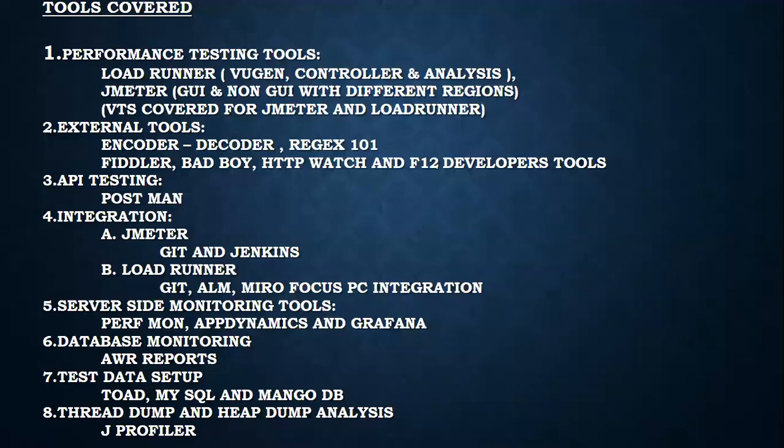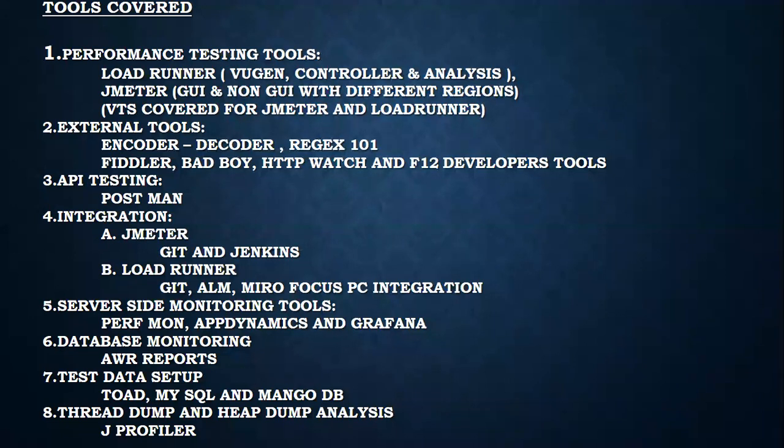So before starting the class, these are the tools I'm going to cover in this training. The main aim is that I'm going to cover LoadRunner and JMeter. In LoadRunner, as you all know, we have three components: VuGen, Controller, and Analysis. Those are the three components in LoadRunner. And in JMeter, I will show you the executions like GUI mode and non-GUI mode, including with different regions.